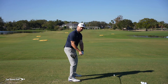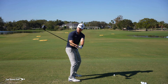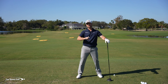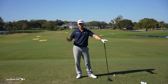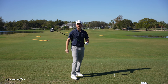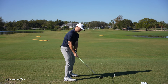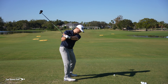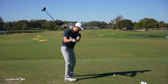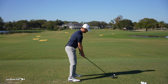Now once I'm in that position, all of a sudden it makes sense to swing from the inside and shallow the club out. So when I shallow it now and I pause head high - look at that club face perpendicular to the ground. That's why it's so important, critical, to square the club face first. If the face is open, the more you shallow it, the worse it's going to get, because every degree you shallow the shaft, it opens the club face a degree too. So if you're struggling blocking them to the right, that's the cause. Do about 10 or 15 swings where you pause here, close club face, pause here, close club face, and then try to feel that same thing when you make a swing and hit a ball. You should see this ball start to draw or even hook a little bit.